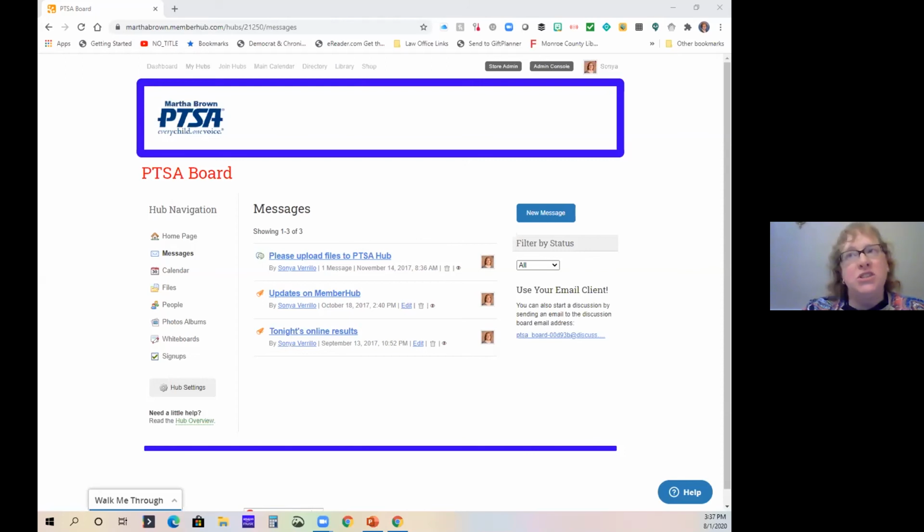Whether they purchase dues through your MemberHub store, or you have another way that you're collecting dues and getting memberships, your membership chair has to go into MemberHub and manually put in your members. This was covered by a separate workshop. New York State PTA MemberHub is the official tool used to record membership for New York State PTA. So that is the system you need to use to manually enter PTA members. Whether you use it for anything else, you have to use it to at least input your membership names, email addresses, and so on. Their membership card is generated through that system.